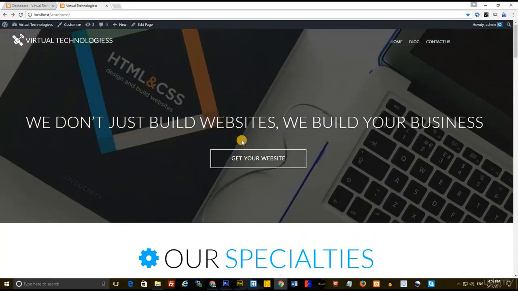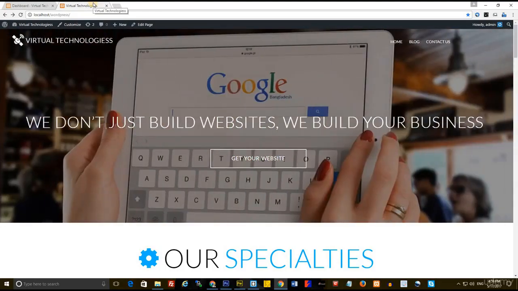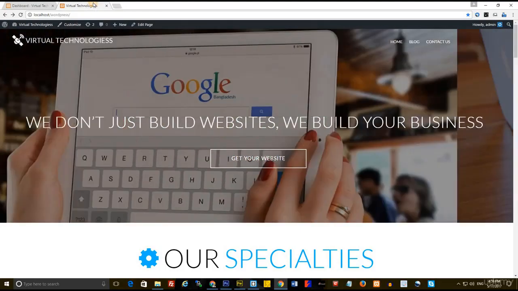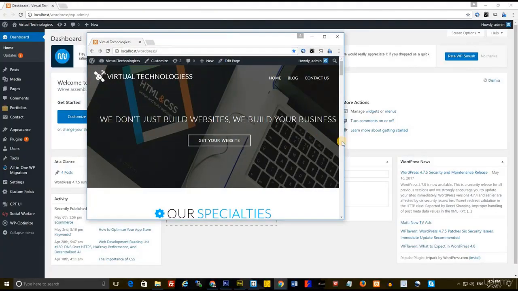And you see that it has a beautiful slider, and you can have unlimited images, and you can customize it the way you want. And it is mobile responsive. I'll show you in just a second.